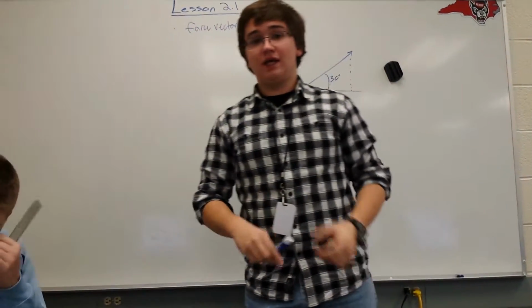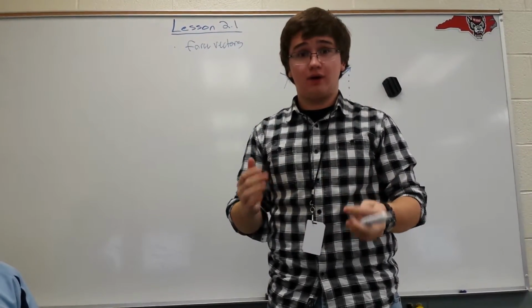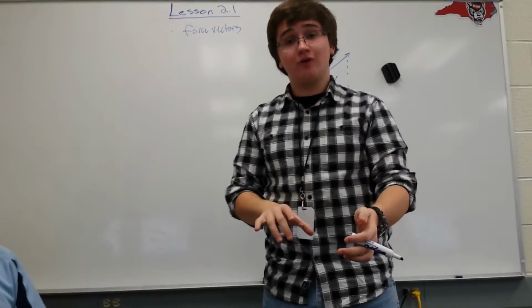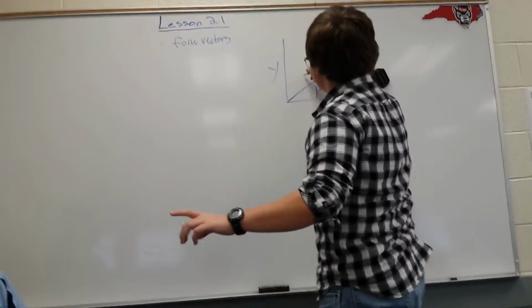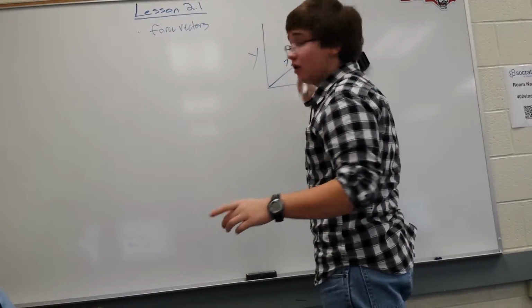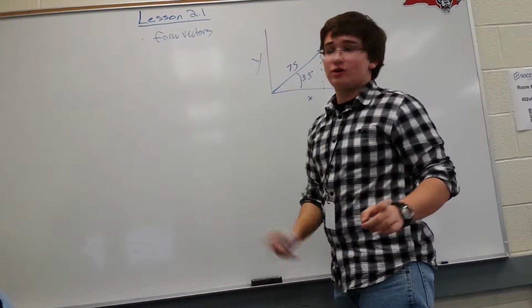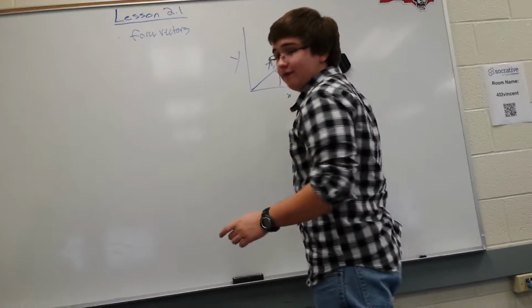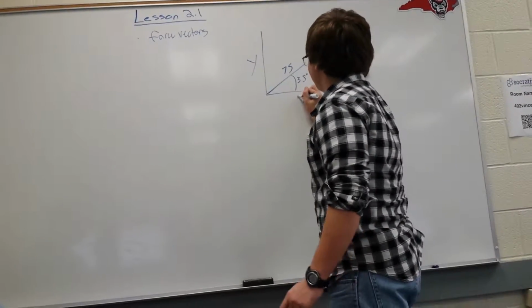So magnitude can be used as the same exact thing. That's a force, all right? It's the same thing as a force, but it also can be seen as distance. So you can find, using trigonometry, if this magnitude were equal to 75 and this angle equal to 35 degrees, even though this is a force, the forces on the opposing sides, the opposing Fy and the opposing Fx.